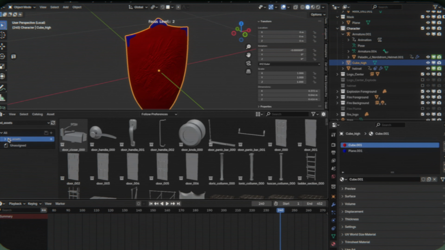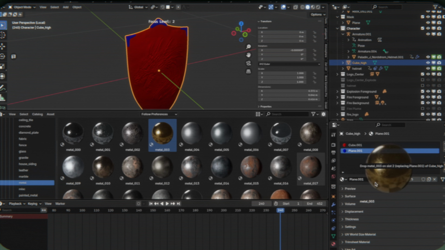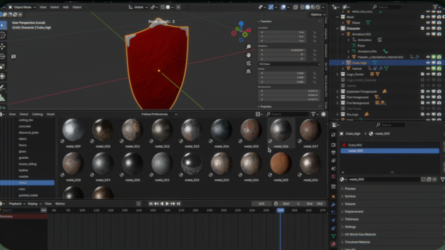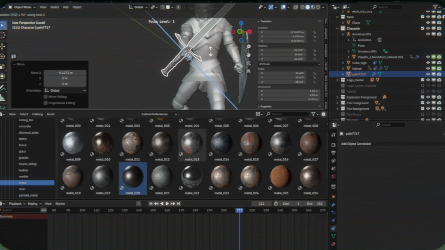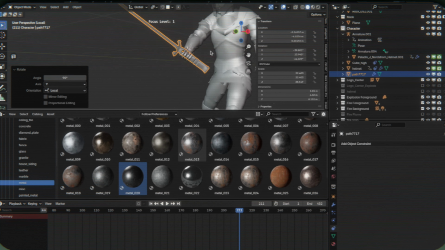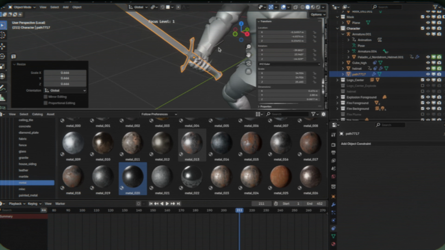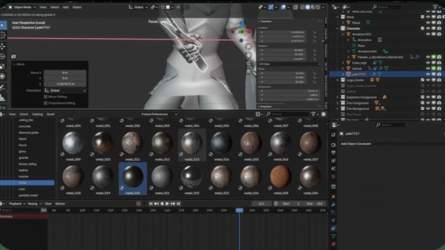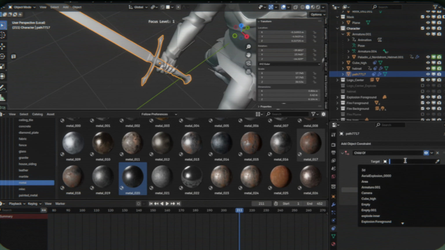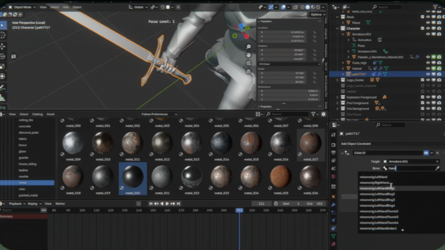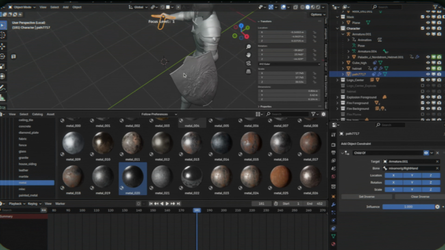And finally, I grabbed a cool shield and cool sword model that I found again on CG Trader, and I added some simple metal materials that I already had on them. And then I used the same parenting trick I used for the helmet, but this time instead of attaching the shield and sword to his head, because that wouldn't make any sense, I attached them to each of the guy's hands. And I basically placed them first and then set up the constraint. So now as the character moves, they move along with his hands. And I think it looks pretty damn good, honestly.